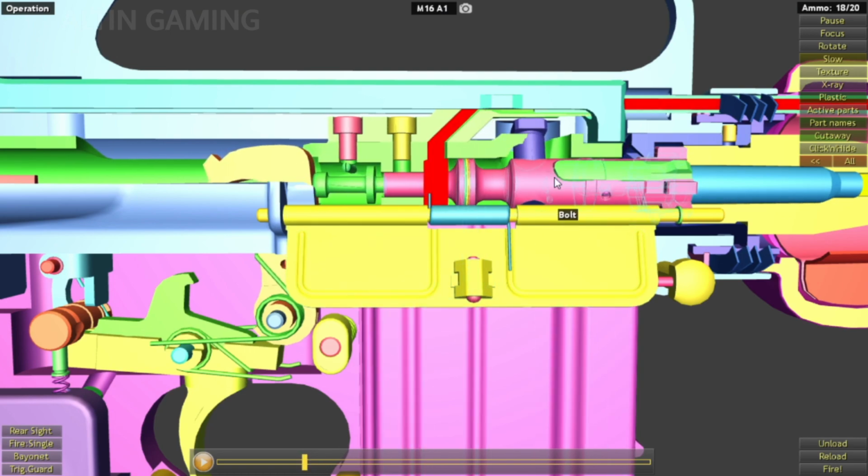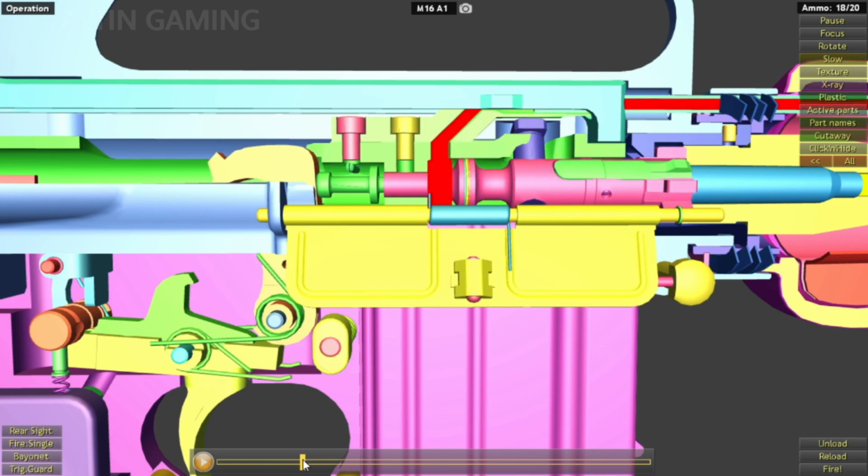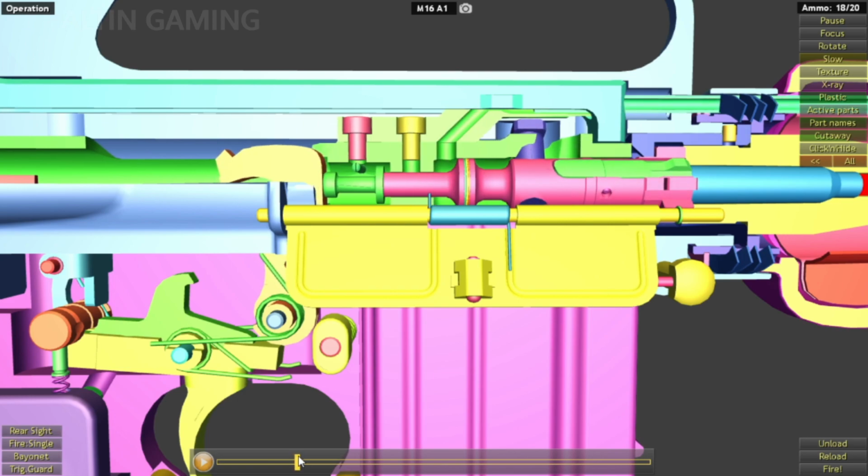Okay, until the cam pin and the bolt start rotating by this cutout of the bolt carrier here. So maybe wait for the gas pressure to go down a bit. So you see, when the gas enters the chamber here between the bolt and the bolt carrier, the bolt didn't move for a few seconds.